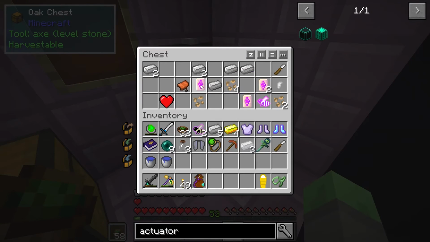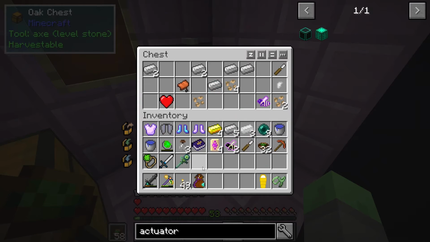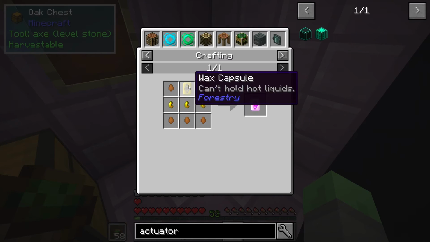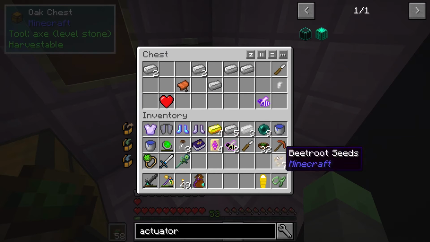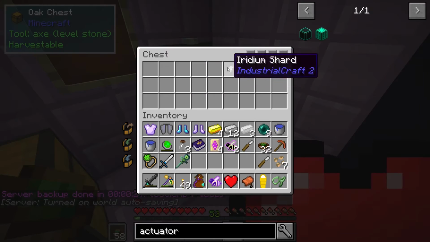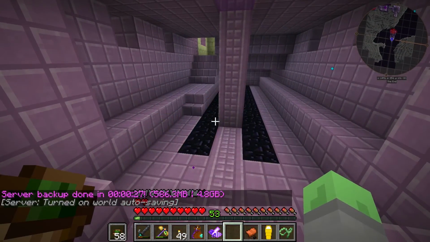What's in this chest? Ambrosia. How do we make ambrosia? That is how I tell how rare it is. Oh, no. Recipe. There we go. Royal jelly, honeydew, wax capsule. Okay. So, decent. It's decent. I'll take it. Ooh, this heart container, which if we eat, gives us an additional heart right there.